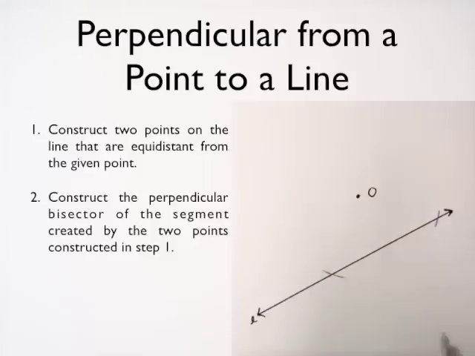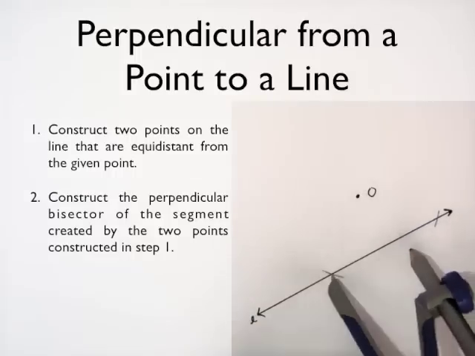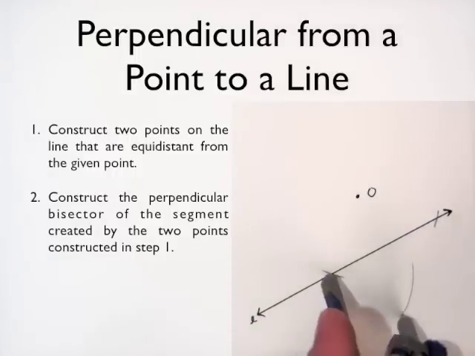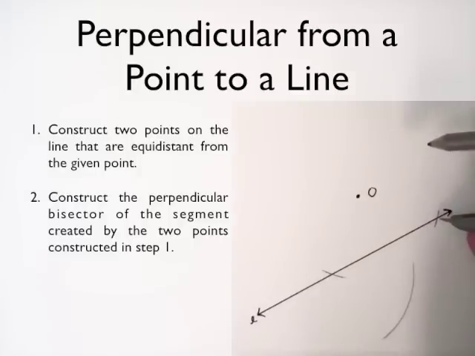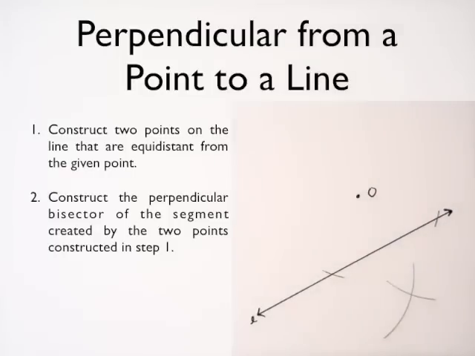perpendicular bisector. So we will take our compass, we will open it to more than halfway across the segment, and we will make an arc. Then we will not change the compass setting, go to the other end point, and make another arc. And lo and behold, we just found another point.